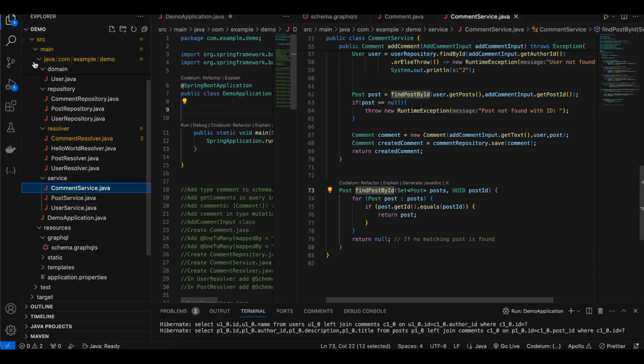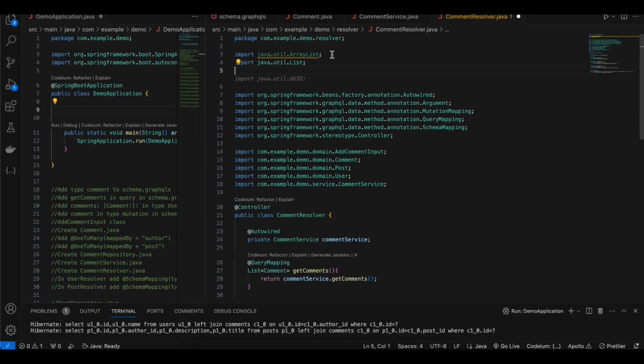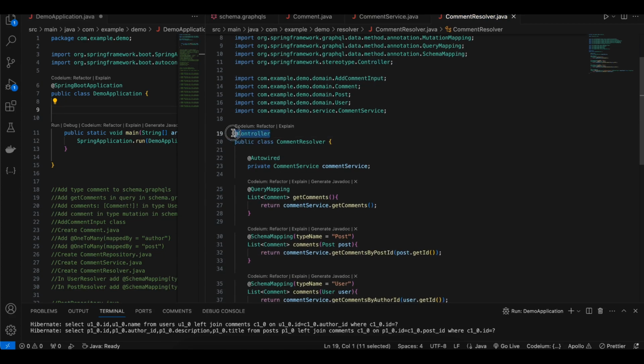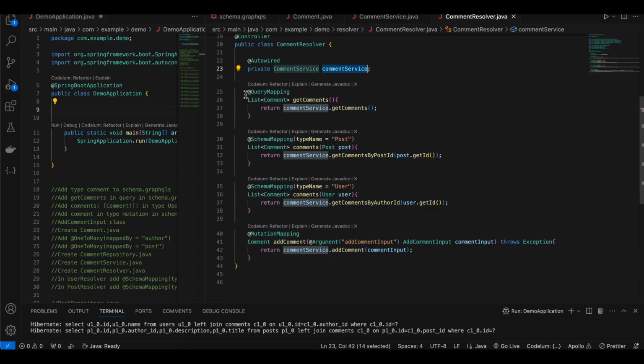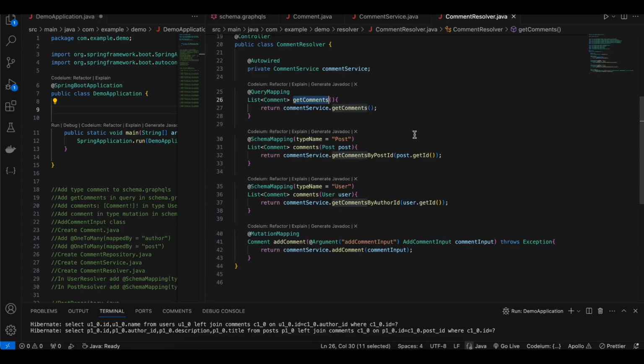Then we have to create comment resolver.java as well, and I'll just remove this unnecessary stuff. And here you can see it is marked as @Controller. I have added comment service over here, and I have added query mapping for our get comments. Now this name should be the same as whatever you have defined over here, so be careful.